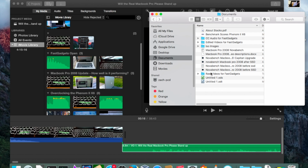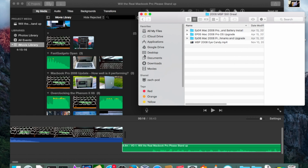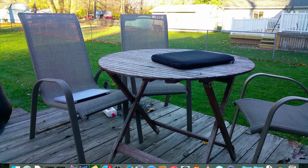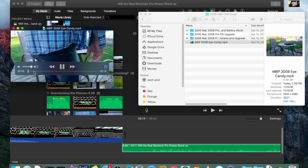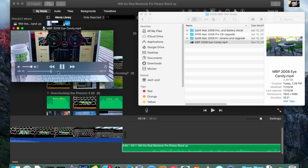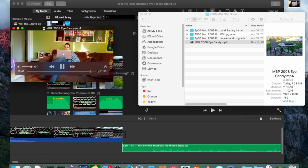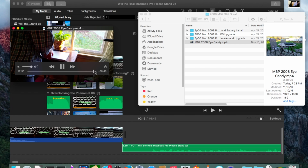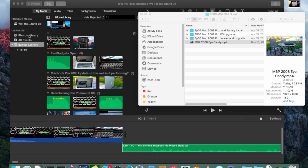Compared to a recent laptop, the Core 2 Duo 2.4 GHz won't win any awards. But what exactly can you do with an aging processor? Surprisingly, anything, as long as you have a little patience at times. This video was edited and rendered in iMovie in 1080p. Don't expect to win any render speed awards, but it's certainly possible to edit video, work on documents, watch videos on YouTube, and of course browse the interwebs.